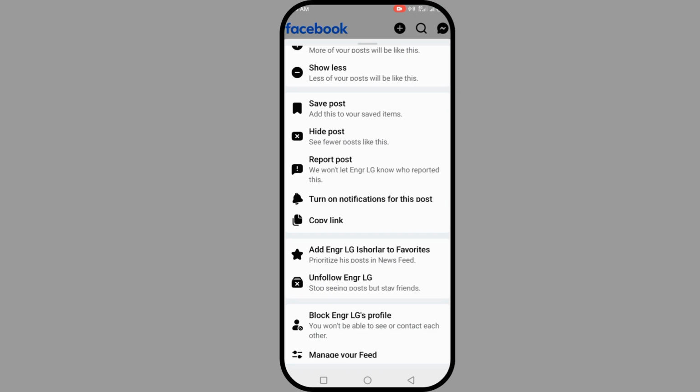I do not want to block the person and I do not want to unfollow the person. I just don't want to see a post or anything from the person for some quiet time, which is a minimum of 30 days. Just snooze it and you will not be able to see any posts from that person on your timeline.